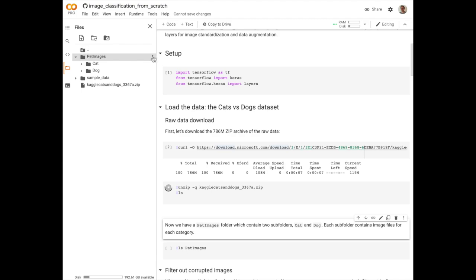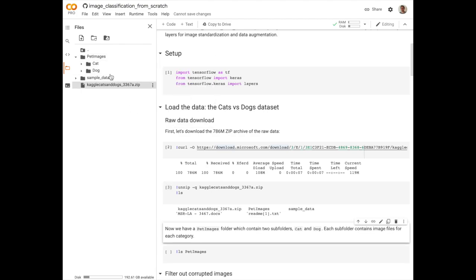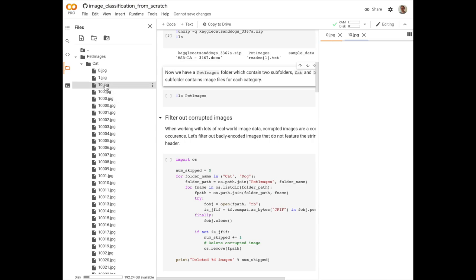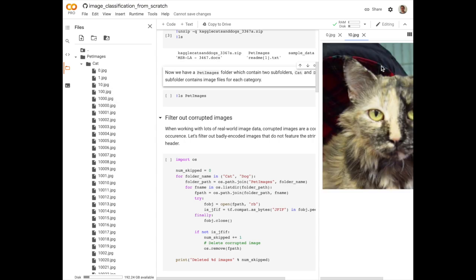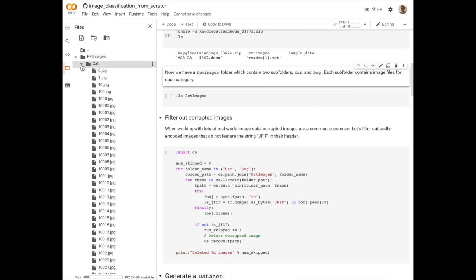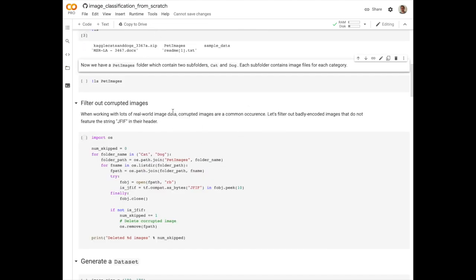If you like, you can click here and download this onto your local machine. You could go into the cat folder, find an individual cat image and download it. We also have a quick browser interface in our Colab directory if we want to view these images. So for example, we click on 10.jpg and then we view this cat image on this side panel of our Colab interface from Google Colab. Now we'll exit out of this folder view and go back to our original notebook.